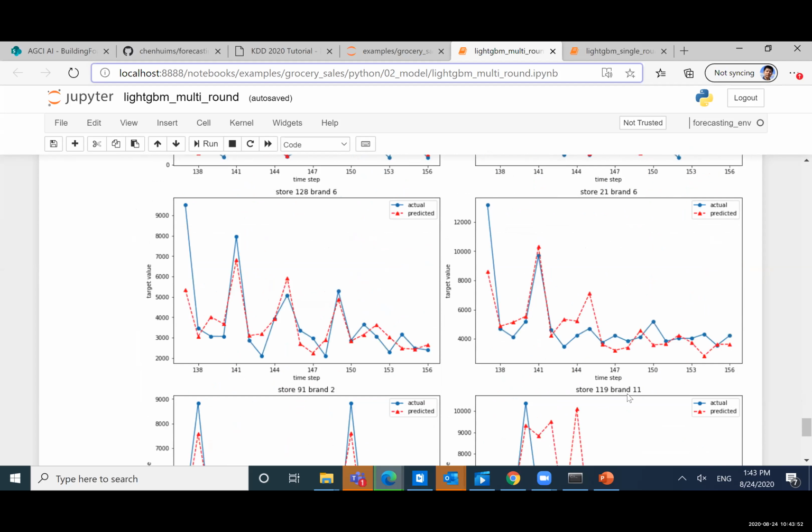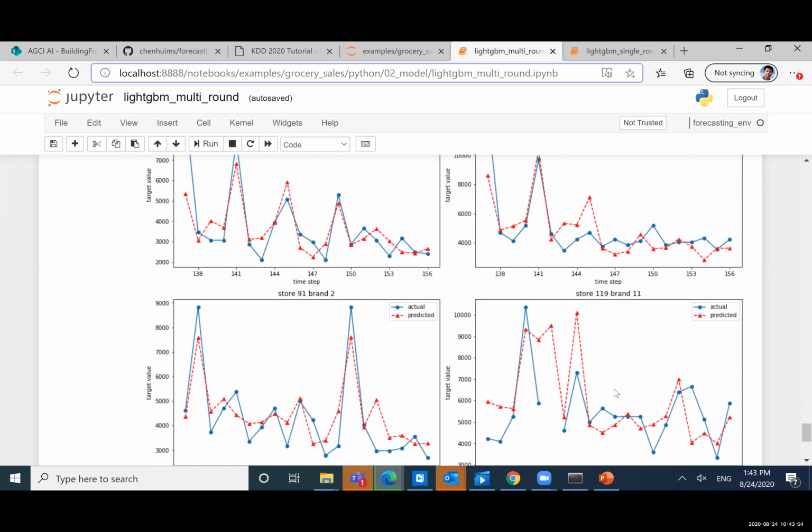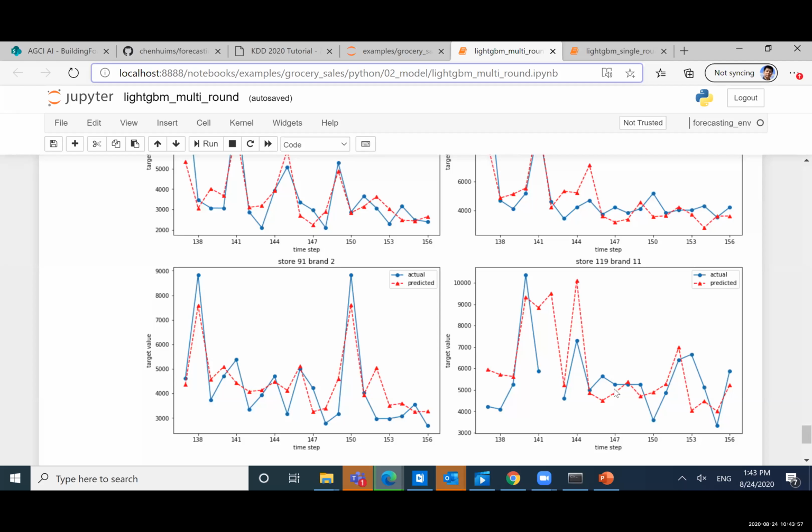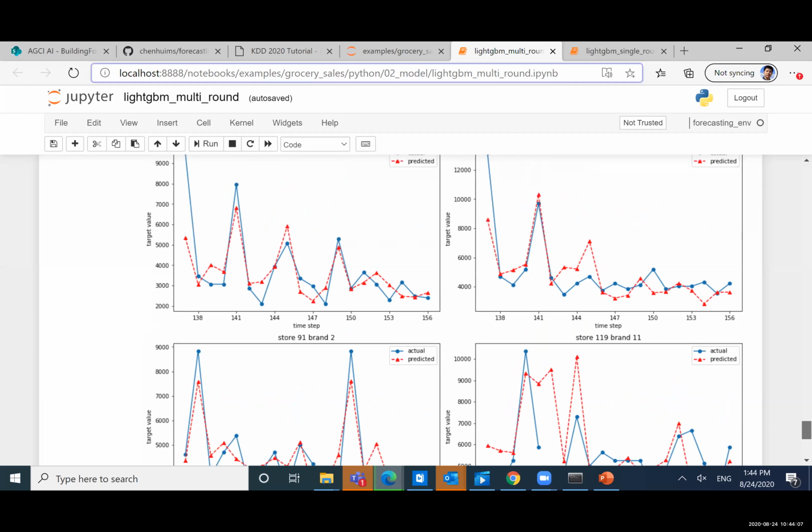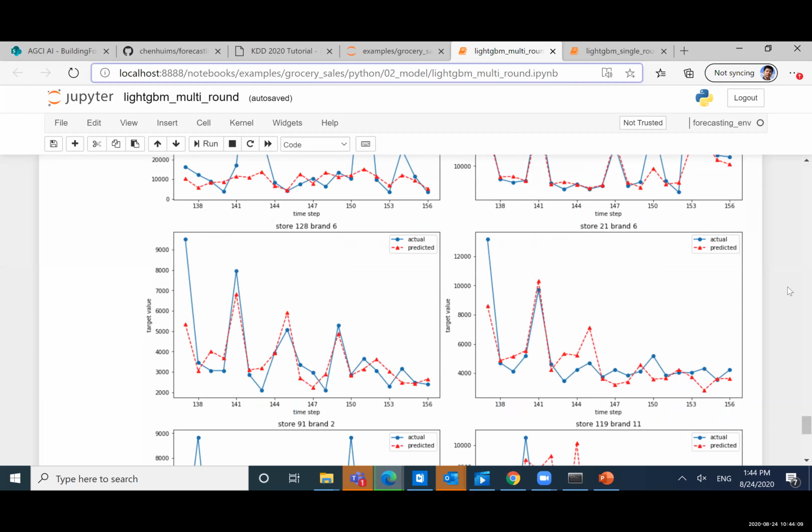It seems that the LightGBM model overall can capture a lot of variance or spikes embedded in the sales data. That means probably 2 things. First, by incorporating more features, we can explain more data variance.